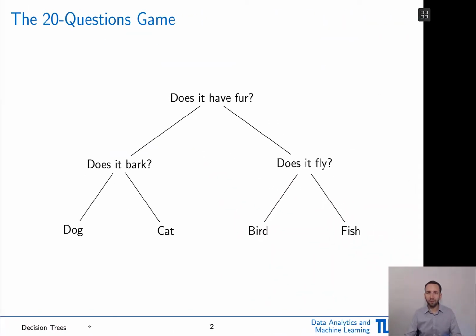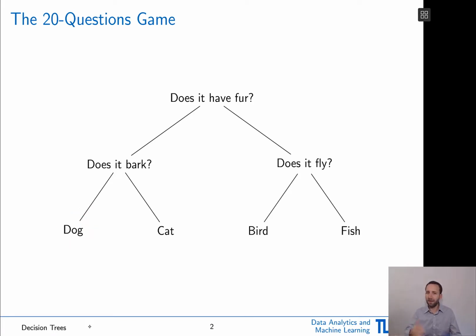And the motivation for this is that we can do some kind of classification by playing a game where we're asking questions and getting answers. Some of you might have heard about this 20 question game, where you have, for example, 20 questions available to figure out which kind of animal someone is thinking about. So you can start asking, does it have fur? Could be yes. Does it bark? Could be yes. And this list continues until you have reached the maximum of 20 questions, or you know the answer, for example, dog, right?